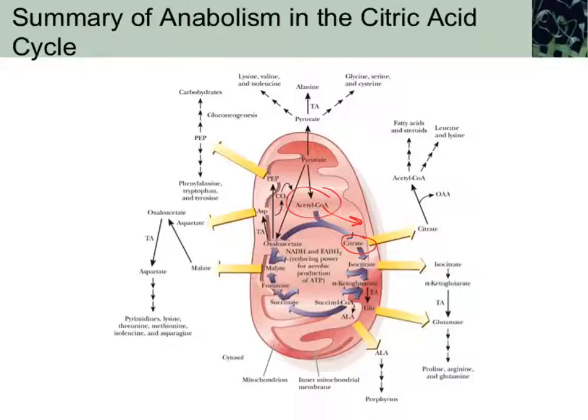We need energy. If we need energy, what happened to the concentration of ATP? It goes down. So now our ratio changes between ATP and ADP. We're losing ATP. We need to regain it. How do we regain it? We kick on Krebs cycle.